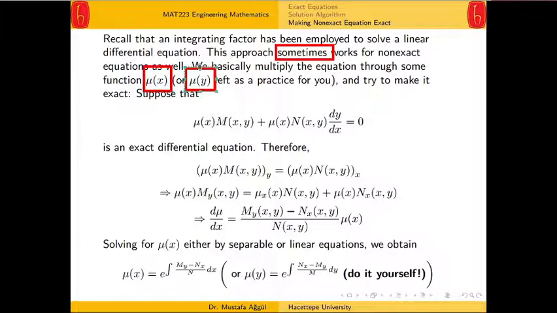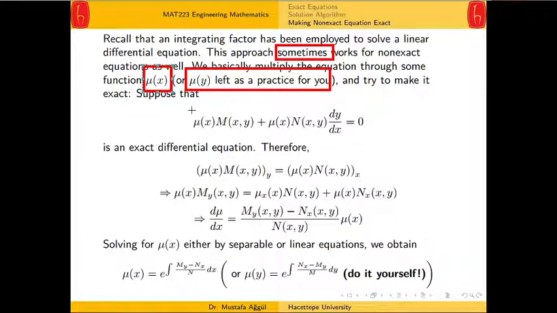In some particular cases you need to really use this second integration factor. So you need to know both of them, but in this lecture we will only find the integration factor with respect to x. For y it's pretty straightforward, following the same algorithm, same pattern. So I left it for you as a practice. Okay, so let's find mu of x.